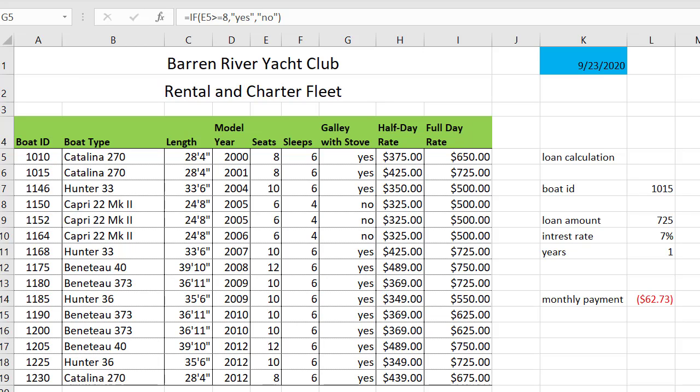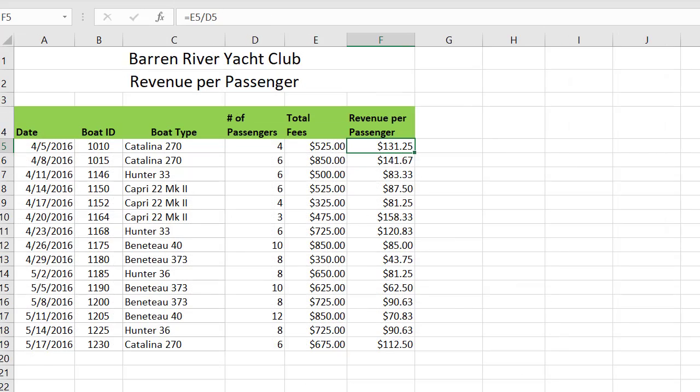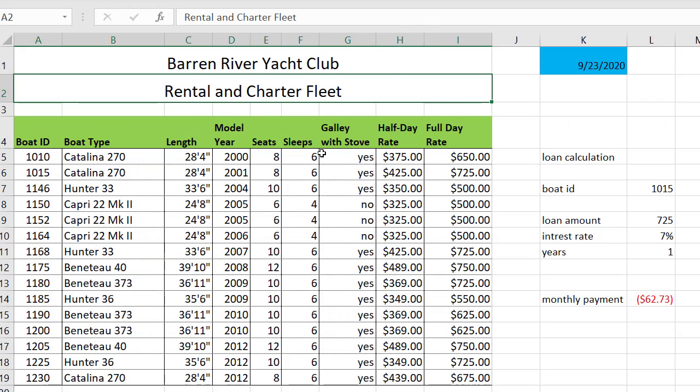If you open up the initial spreadsheet, I asked you to do some formatting. Some formatting that I was looking for is that you change this area of your spreadsheet to 18 point and center that across the area here. So that looks good. Then I wanted a green heading across your tables, and that should have been done on all of your tables. I believe that was part 7 for formatting. Most everybody got all the points for that.